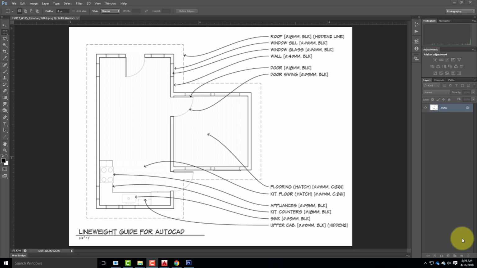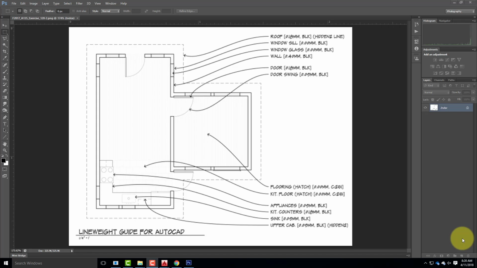When I put line weights on a drawing like this, however, it's always a little bit dependent on what printer you print it on. So it's not a bad idea to run a set of line weights through whatever printer you intend to use, because printers print a little bit differently. Sometimes a gray doesn't really show up on a printer, and in other printers it shows up really nicely. So it's not a bad idea to double check. For our purposes today, this is a pretty good guide for the printers that you have available here at DVC. So we'll reference back to this guide as I go through today as kind of a baseline for my renderings or for my line drawings.